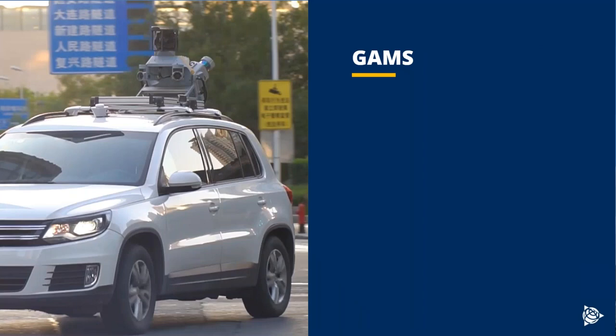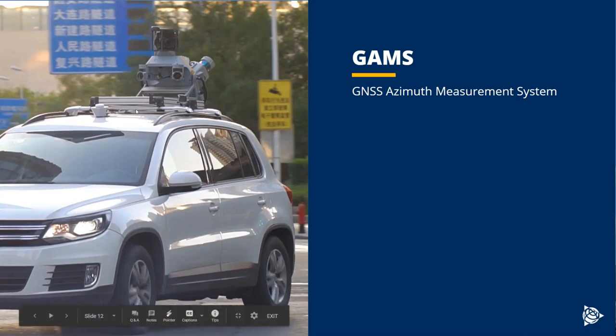First of all, I want to give you a reminder what GANs and DMI are. So let's start with GANs. That's short for GNSS Azimuth Measurement System. So what it is basically is a secondary sensor giving us heading information, so heading of the vehicle and the mobile mapping system. If you look at the left side, there's a primary GNSS antenna here in the top of the camera of the MX-9, so black antenna here, and the GANs antenna is the secondary antenna here in front of the car in this image. So this small antenna here. So that's GANs antenna.